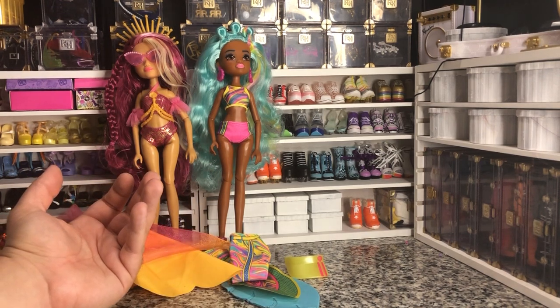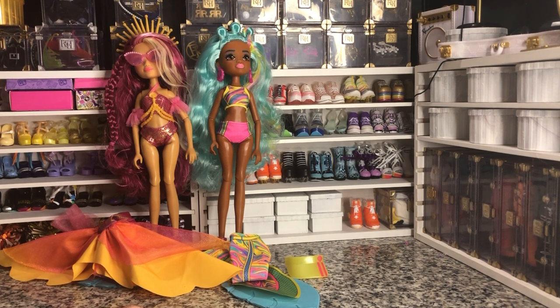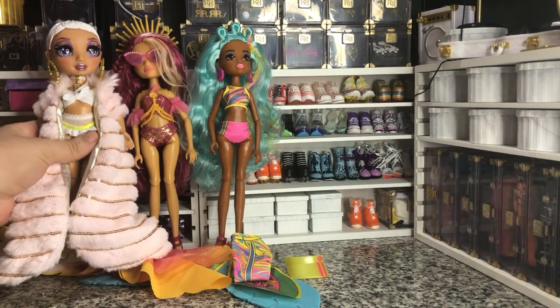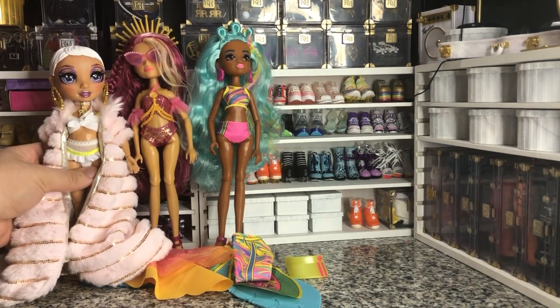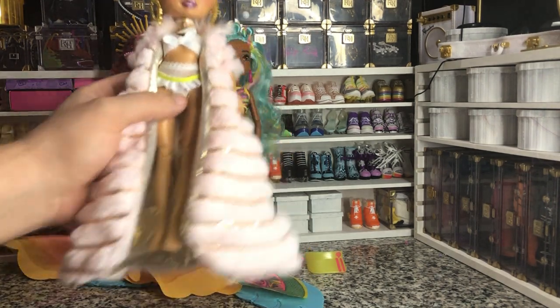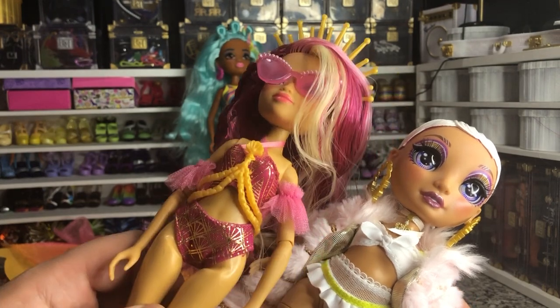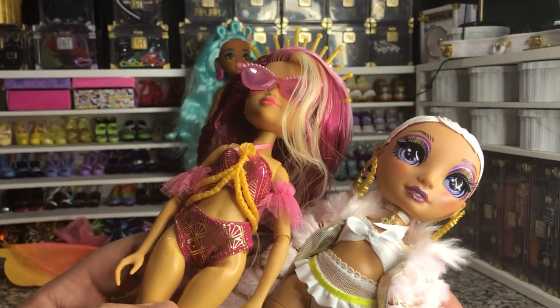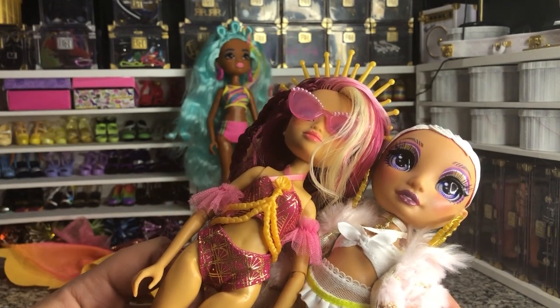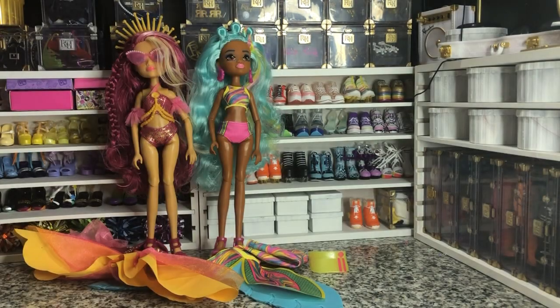But they're really pretty. Overall, I think these would probably be a decent head swap to get to a more reasonable size on a Rainbow High doll. You can see they are going to be a lot taller than the Rainbow High bodies, but their heads I feel like would be a better fit for these bodies — because these heads would be just barely wider than the shoulders, while also being about 50% smaller than a Rainbow High head. So if you were going to re-body them for more articulation, that's closer to what I'm looking for in dolls.